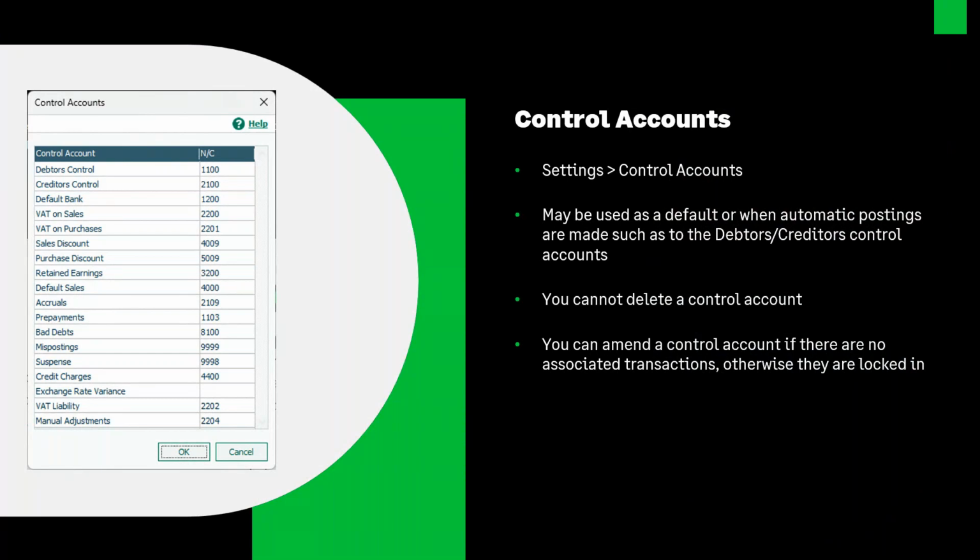Now, control accounts themselves, as I say, you can go into settings, control accounts. So sometimes they are strictly what you would term a control account, so they're used for automatic postings. Others are just used as a default. Now you can't delete a code that's flagged as a control account. It won't let you. And also if you ever create a new company and you think, well, I just want to start from scratch, the bare minimum that you would have set up within your nominal ledger is a list of control accounts. You've got to have those set up for the software to work and the postings to be made in the background.